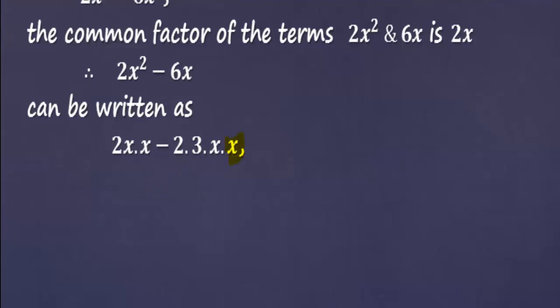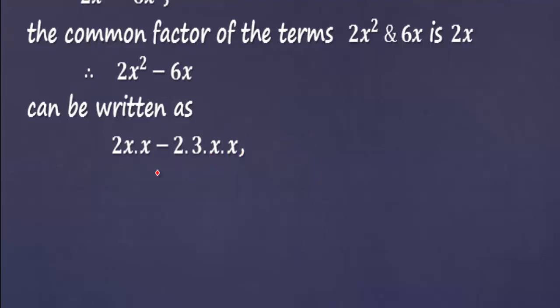It's just going to be 2 dot x dot x and 2 dot 3 dot x dot 3 dot x. Are you seeing it now? So now, what are the things that are common here? Let me do it one after the other. 2 is common, you write 2 out. Are you following me? And then x is common, you write x out. That's why we got 2x.